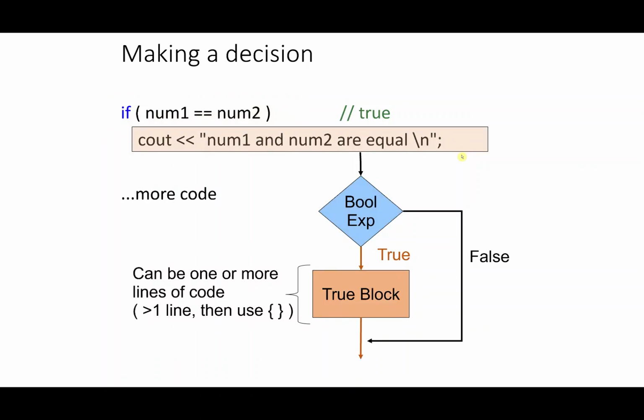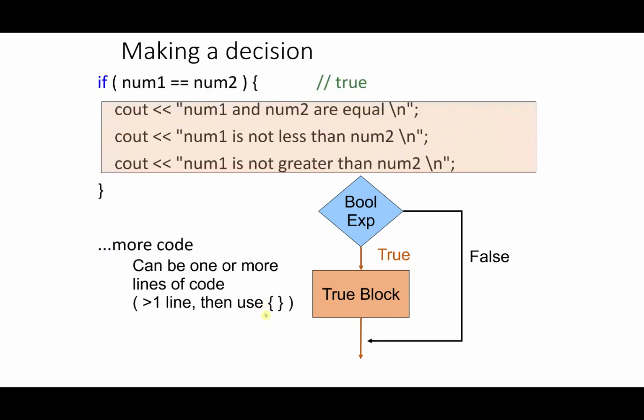Now, this is the Boolean expression statement. If that evaluates to true, then do this block. Now, this is one statement. If it's only one statement, not one line, one statement, a statement ends with a semicolon, remember? So if it's only one statement, you don't have to surround it with curly braces. But if it's more than one statement, then you have to have those. Otherwise, it's going to take only the first line as the true block. And we are going to see that in the next examples.